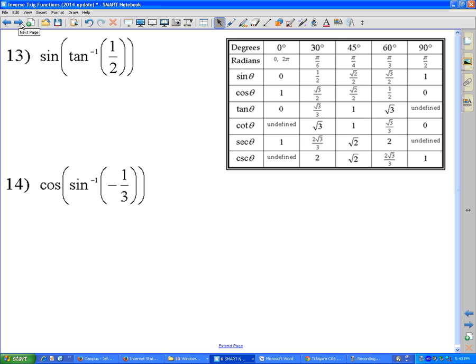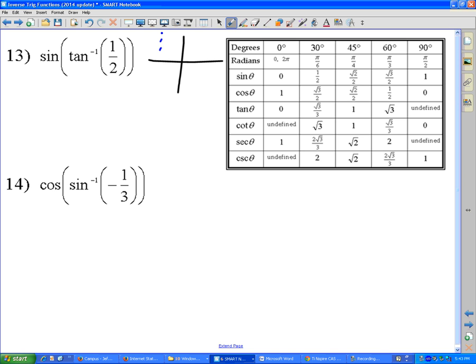Now, 13 looks like one of the problems that we just did, but then when we start asking ourselves where tangent is equal to a ratio of 1/2, we're like, it's not. I don't see it ever having a value of 1/2. Some students would stop right now and figure this is a great place to just say that it can't be done and move on to the next problem. But of course, we're not just like those students. We're like the ones who are going to ask ourselves, well, is tangent ever equal to 1/2?